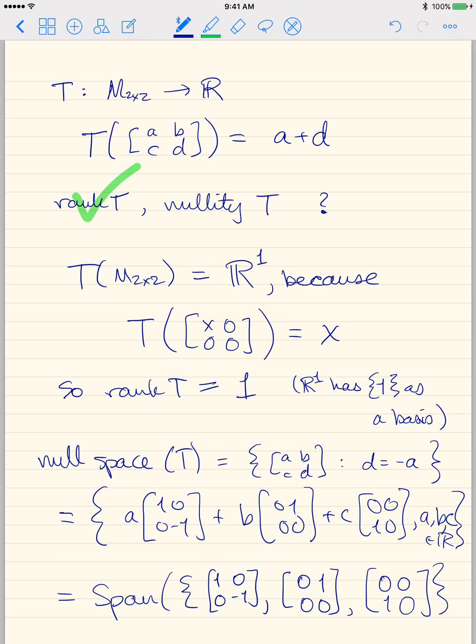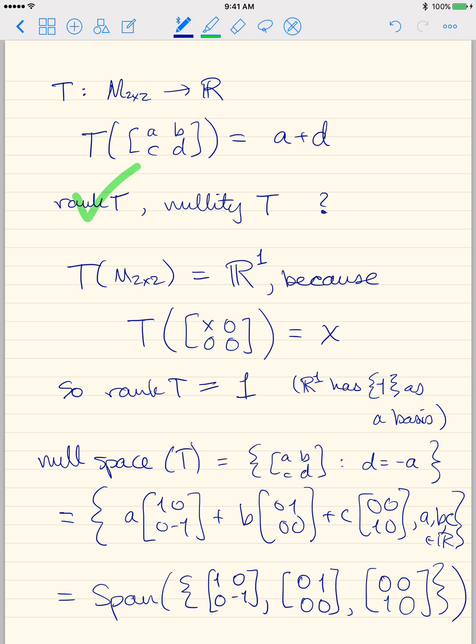All right, and then this list is definitely linearly independent because if you have some linear combination of those four matrices equaling the zero matrix, then definitely all the weights have to be zero because all of their non-zero entries are in different places. Another way to say it is if A, B, C, minus A is equal to the zero matrix, that forces all of A, B, and C to be zero. Okay, so anyway, this is definitely a basis now. We see that it spans our null space and the vectors are linearly independent.